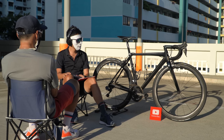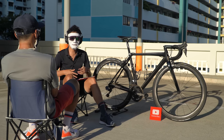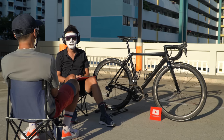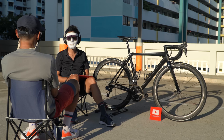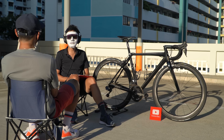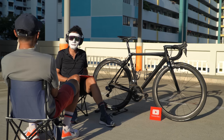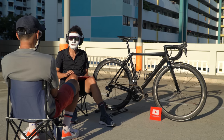Yeah, and I think now cycling has taken off. Road cycling wasn't very popular back then. It's just until recently, everyone owns a road bicycle. Someone told me, and this is quite valid information, cycling now in Singapore is the third most popular sport in Singapore, after walking and running. Oh my god. Yeah, because of this explosion of cycling. And I think it's a good thing. It's good that cycling has grown to the level it is.